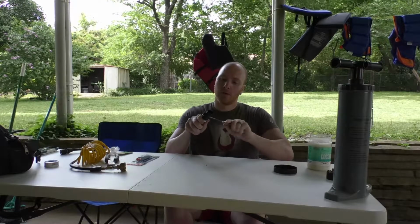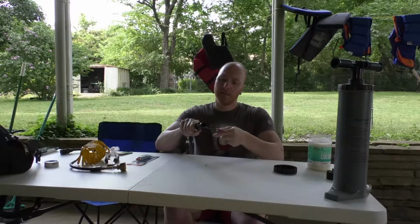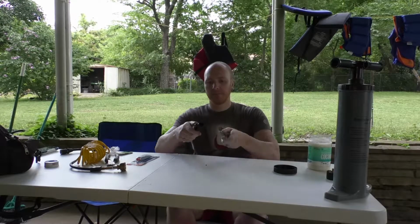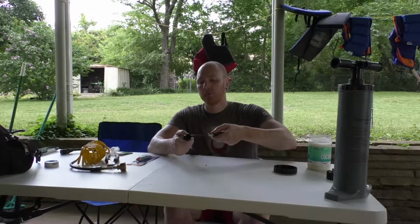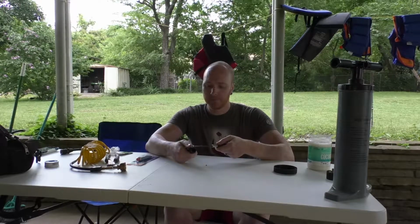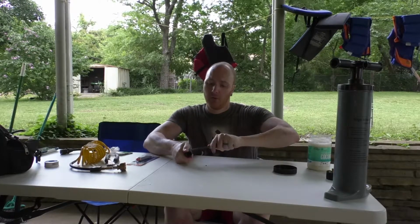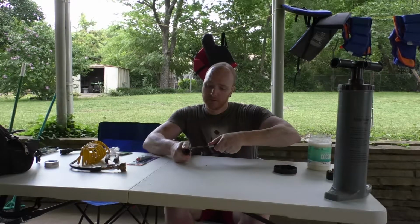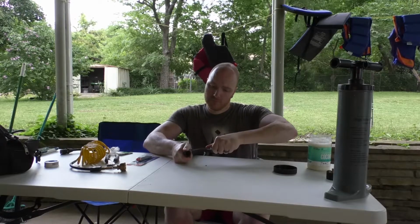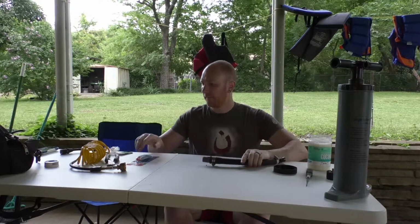So at this point, I'm trying to make this temporary, so that I can get this adapter off if I need to use it again. So I'm avoiding using the contact cement, which would make this attachment permanent. Once we get to testing it, we'll be able to find out whether or not this is going to hold up without the cement.